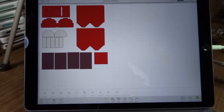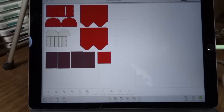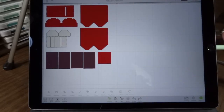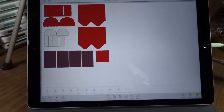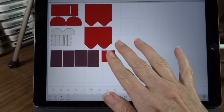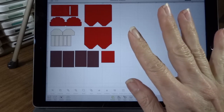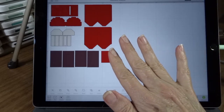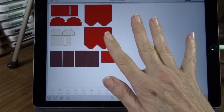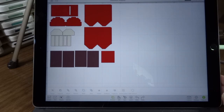Okay, here's my iPad. This is a learning experience for me too, because I did not know you can't put QuickTime Player on an iPad. So I am using my camera here, as you can see. So we're going to just do it this way because this is a very brief part of the process. So as you can see, these are the pieces that I have brought into Cricut Design Space on the desktop computer. And now I can come in here and take a look at them too. So here's that whole mailbox, like all the pieces and the parts. So, I mean, it's that simple now.